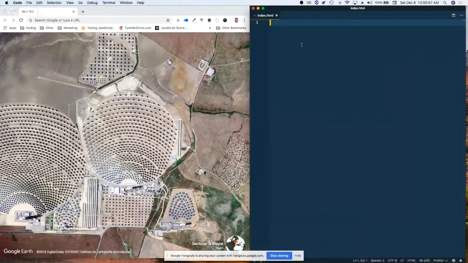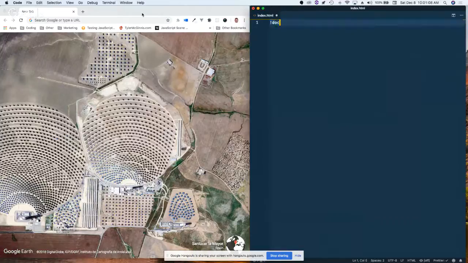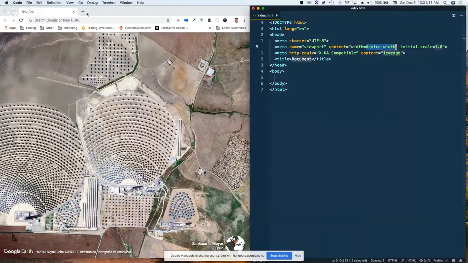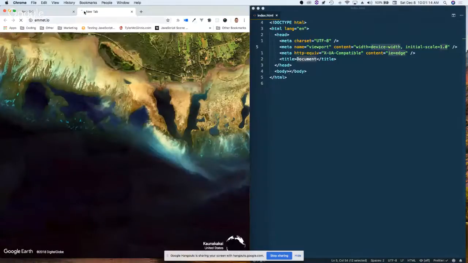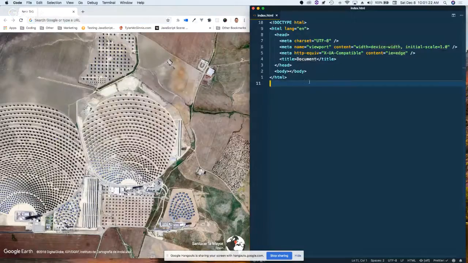So how do we start? Well, we need a doctype. How I did that was with this really cool tool called Emmet, that we'll go into a little bit later when we do advanced tooling. But Emmet gives you shortcuts so you can expand things, like if I wanted a paragraph tag, boom, it's right there, or a form. So okay, this is the index.html file.